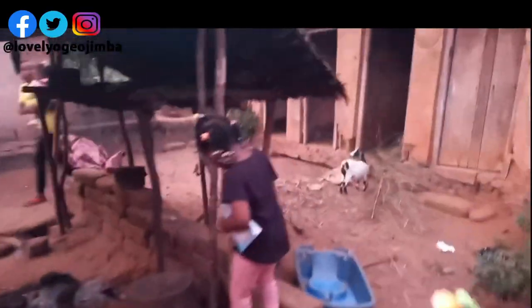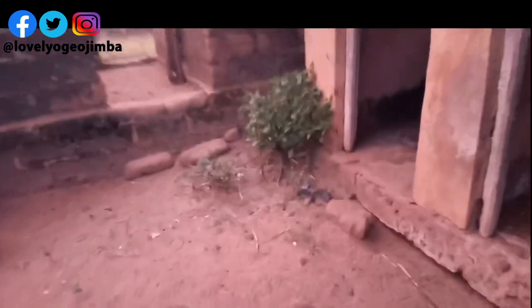Okay, look at this place. Come. This is how a village setting of a bedroom looks like. It's not those ones you are seeing now. I personally came to this kind of bedroom to bathe at one time in my life. This is where the toilet is. The basket has been removed because it's no more in use. That is why it's like that.